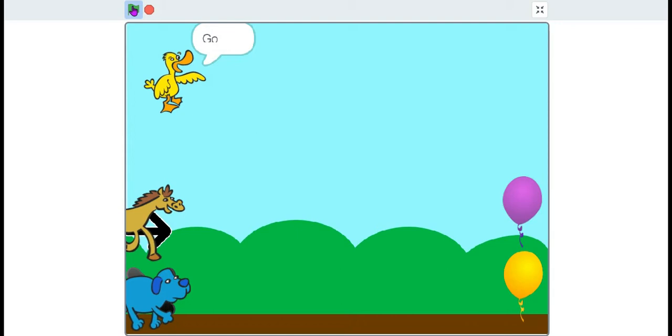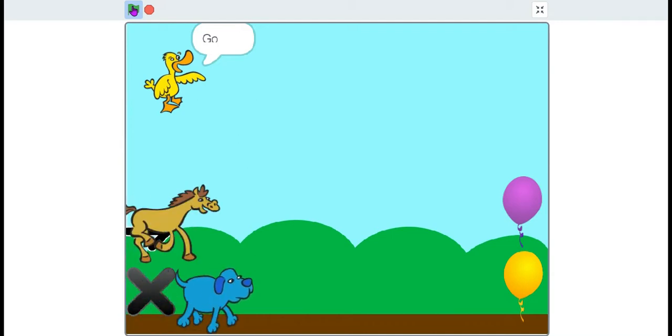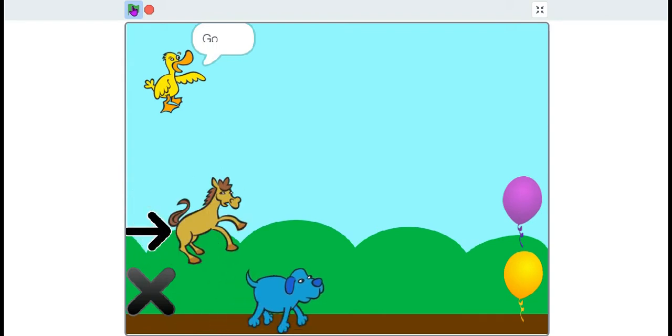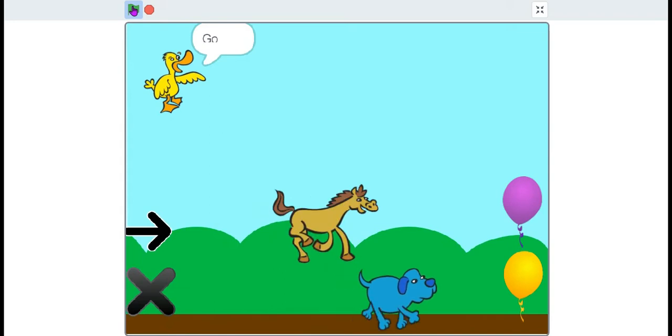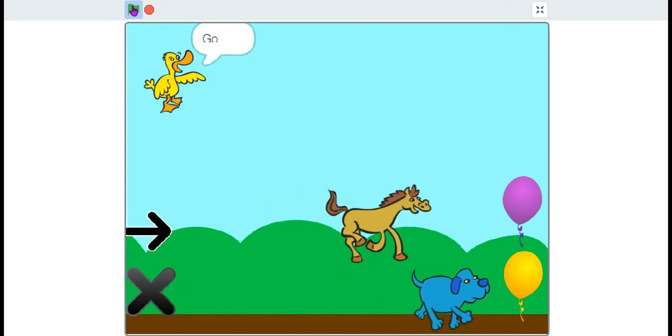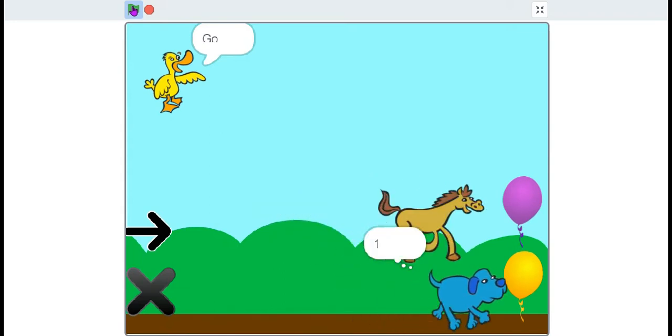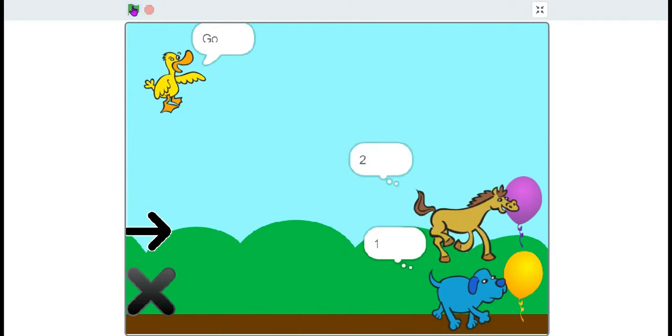I'm going to control the race by my keyboard. So immediately I start pressing my keyboard, you start racing. I use keyboard A and L. You will see how we're going to do that when we start the project. So now you started racing. Now the dog is running faster than the horse. It's because I'm the one controlling the two. The dog reached the finish line before the horse, that means the dog is first while the horse is second. So they took their position.